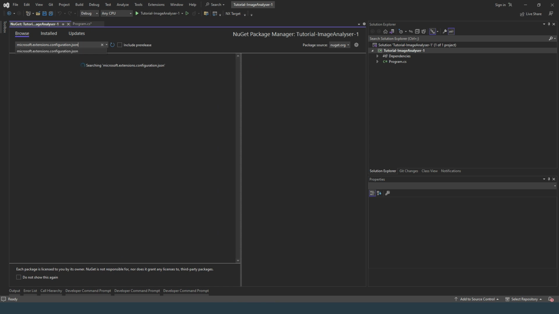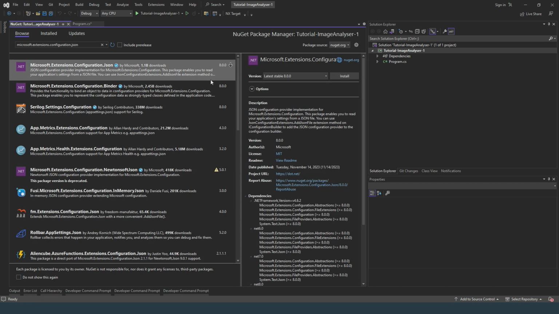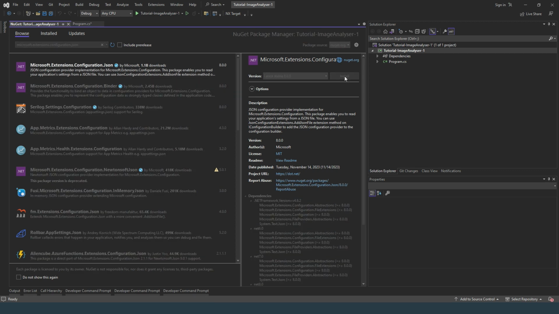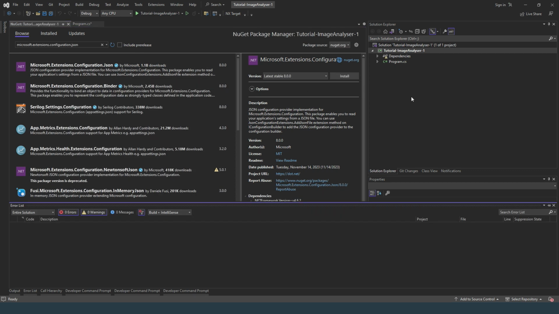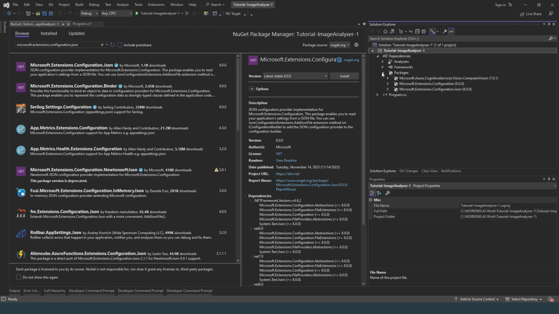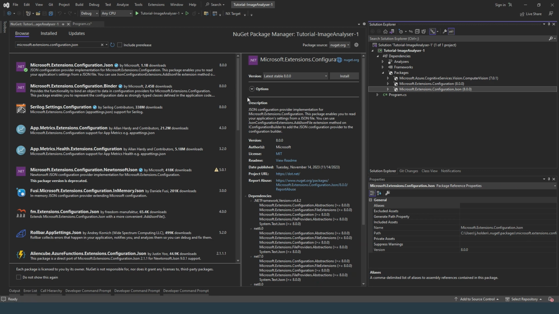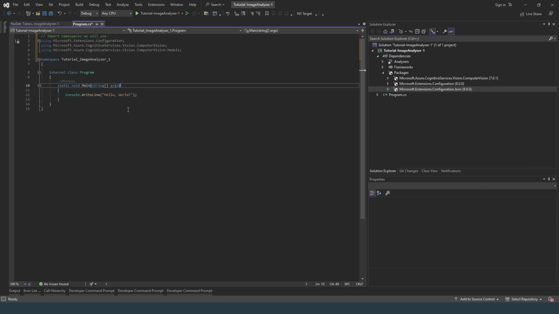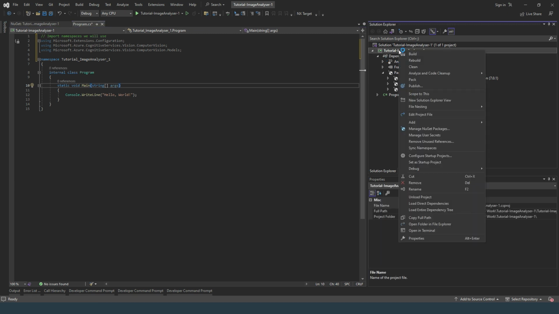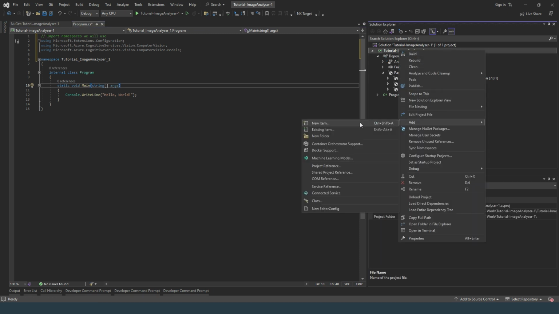And we also want configuration JSON. Okay, we also want to create an app settings JSON file.